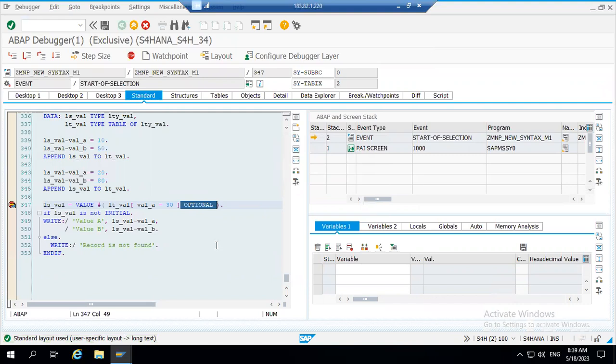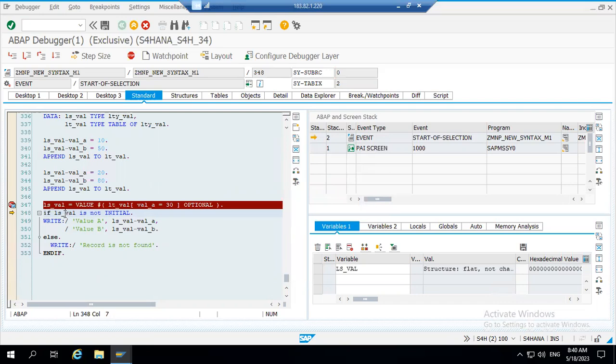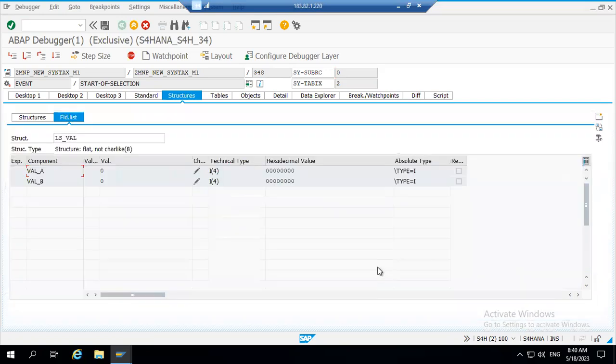This optional is going to handle the record-not-found case. See, sy-subrc came with 0. So for this read statement we can't justify with the sy-subrc, because of that we need to check whether this work area is initial.